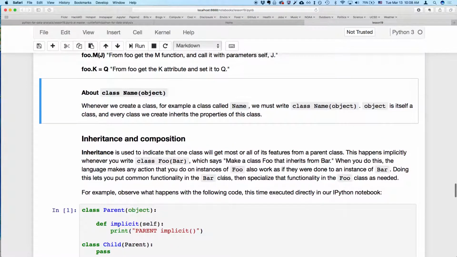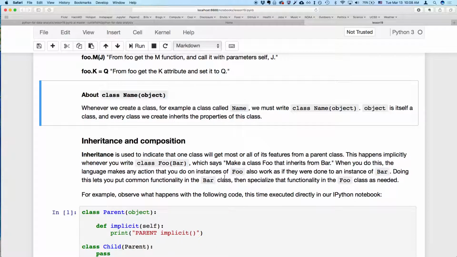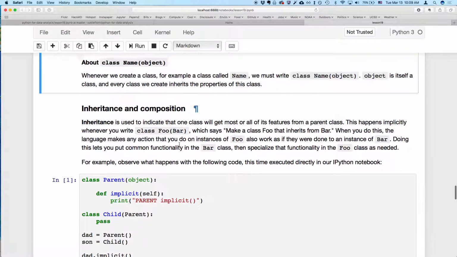The exception is that if we're doing inheritance, if we're making a subclass that is inheriting all of the properties of another class, then we would use that class instead of object. The point is that you might be able to not type this word object and it will work, but you'll get issues with Python 2 and Python 3 compatibility, as he talked about in the book. So just do it this way.